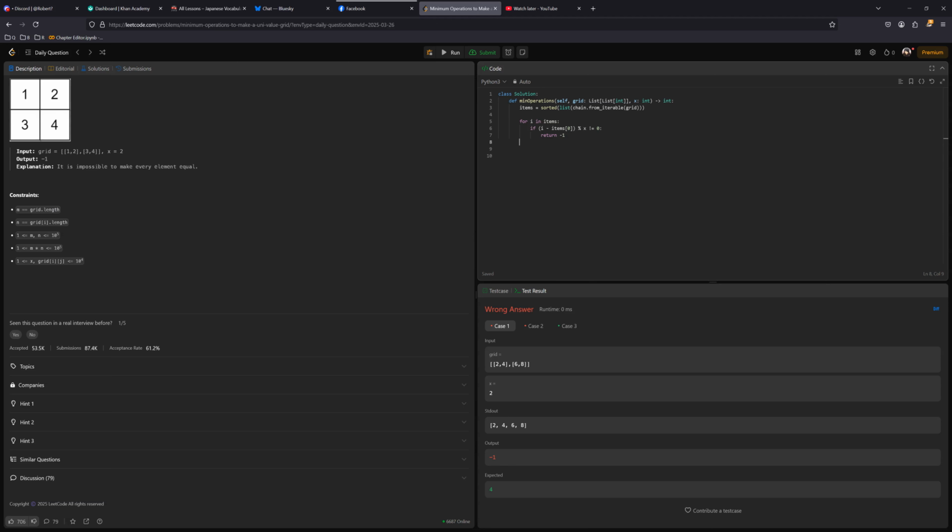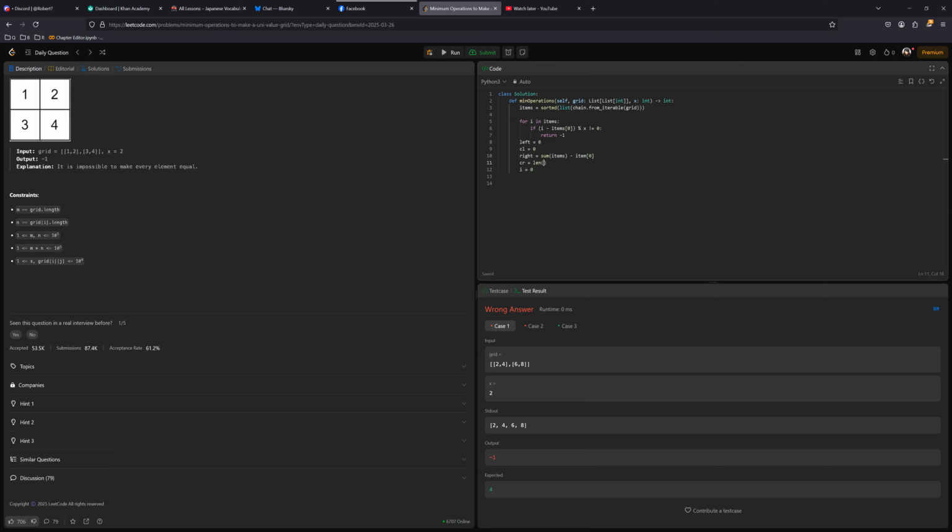So we will say left equals 0, right equals sum of items minus item 0, and our index is 0. So yeah, then count left equals 0. I don't know if that matters.